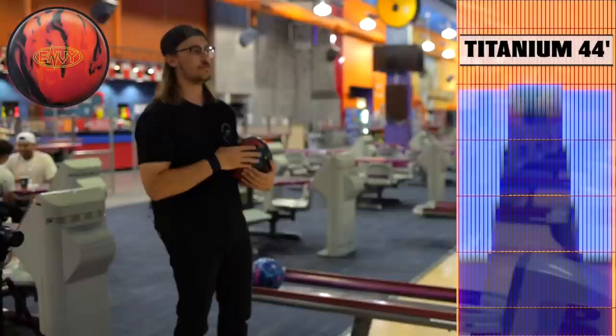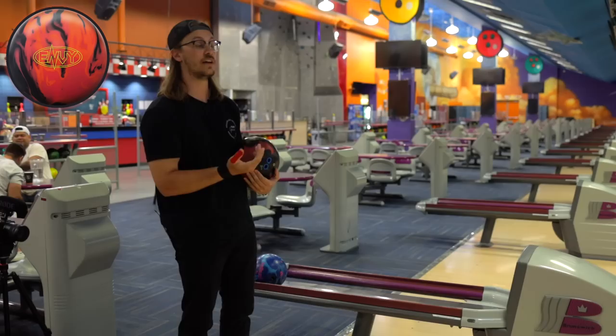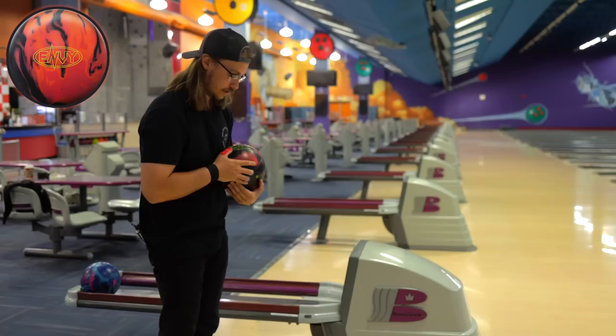So on this pattern, I'm probably gonna stand a little bit further left, obviously not get it as far right. And as opposed to the shorter pattern, on the longer pattern, I kinda wanna get around it a little bit more. Not an incredible amount, but definitely a lot more than on the shorter pattern. Kinda wanna look for a little bit more stored energy.